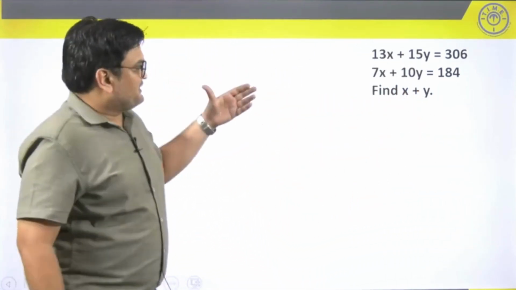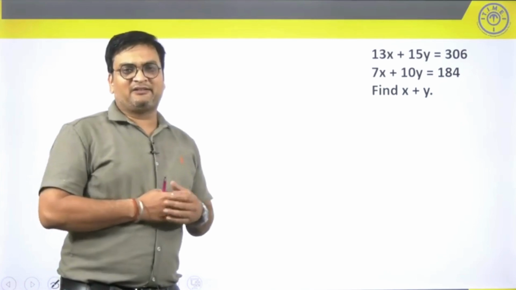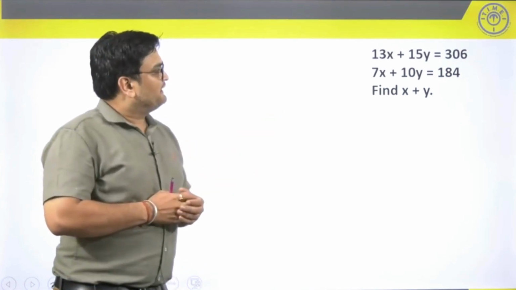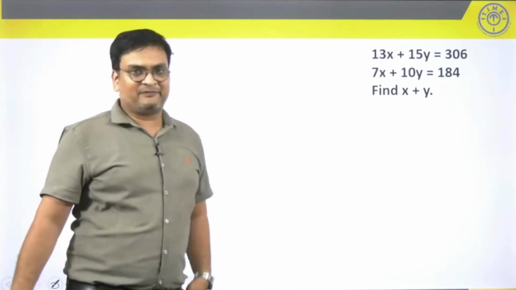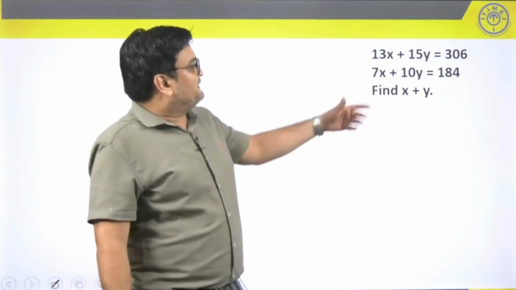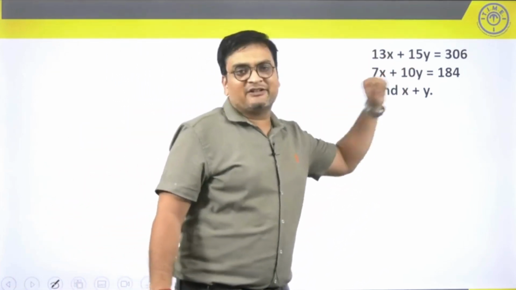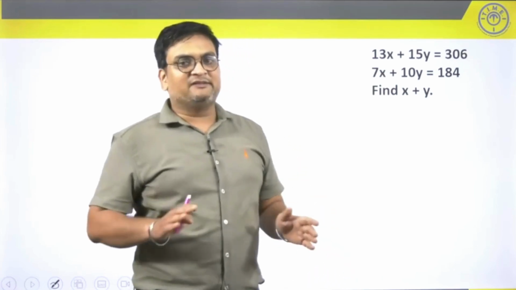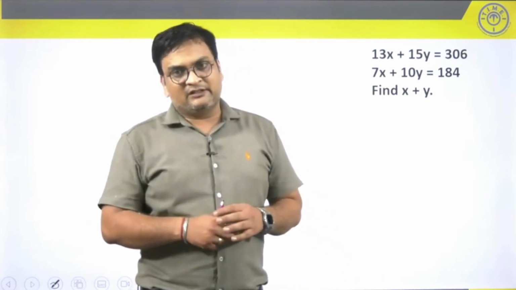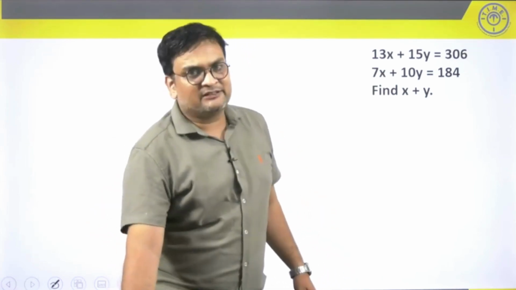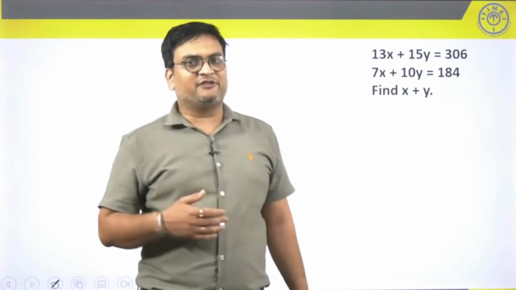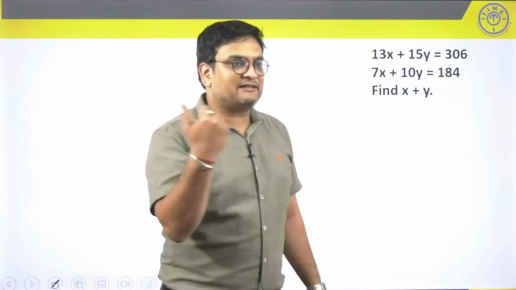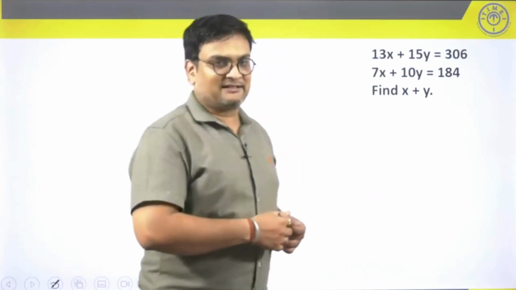It's a very simple question, two equations, two variables, simultaneous equation questions. The question is, find the value of x plus y. So what is going to be x plus y given these two conditions? What you can do right now is pause the video, try out the question yourself, take around 2 minutes, and then we'll discuss this.